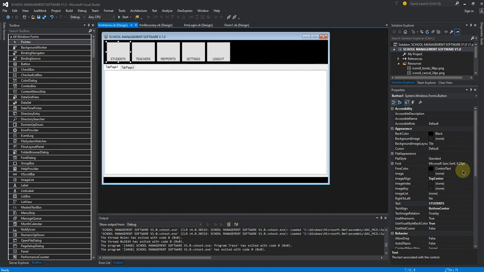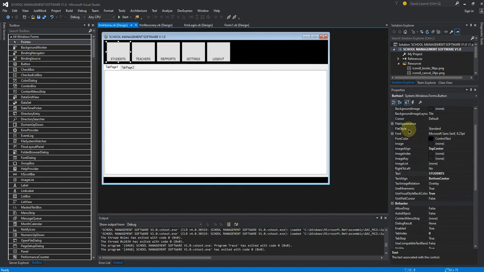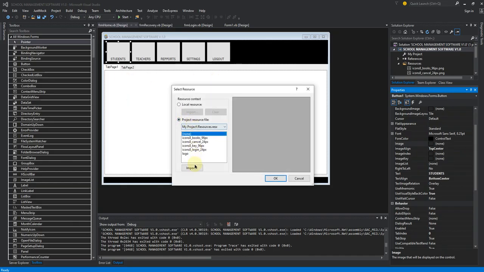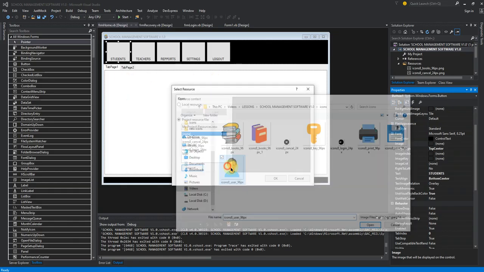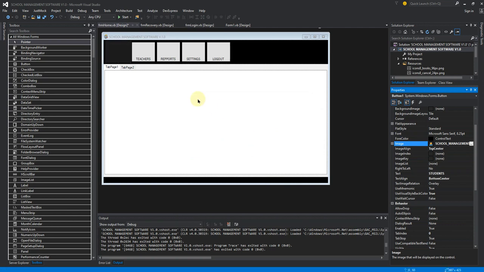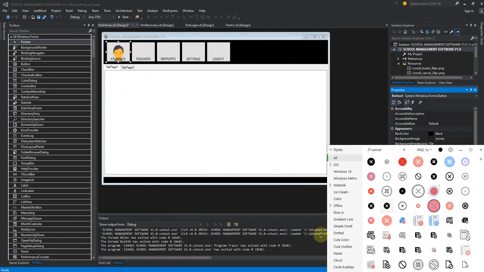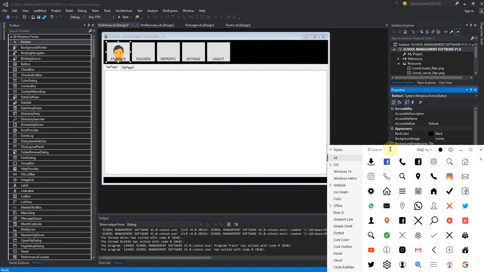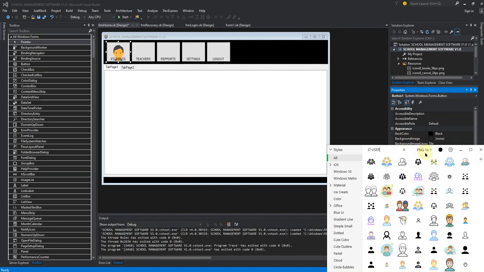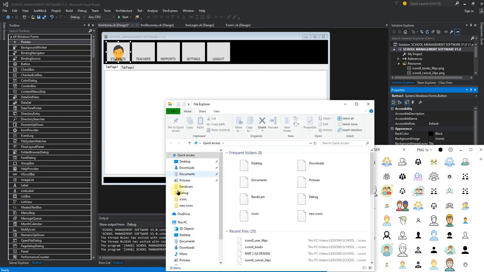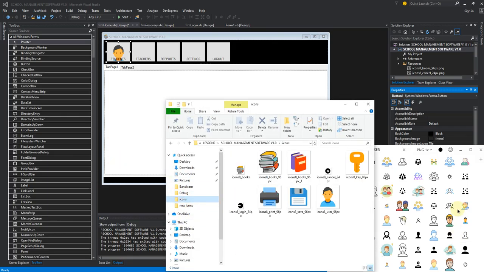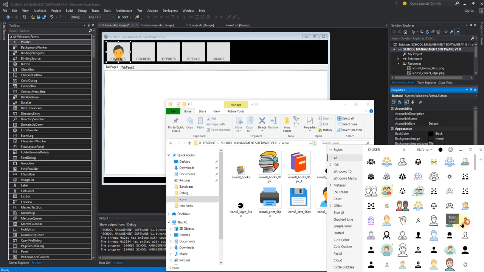So I will then go to the icon of the image of the student. Then I'll load up this guy to see how big it will be. So you see it's very big. So we need to come back to the icon with 1 times, then we search for user. So with this user guy, we want it to be like 1 pixel. So I'll just go to my icons folder, drag and drop this guy here.